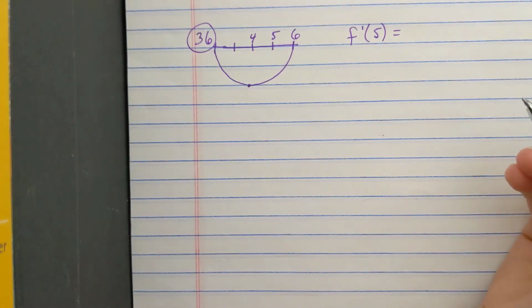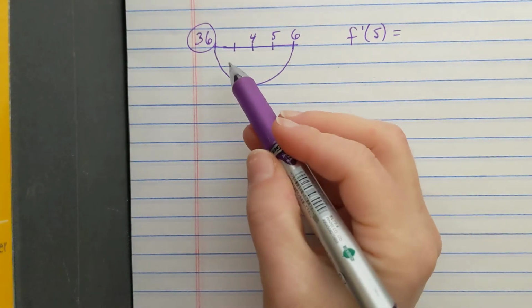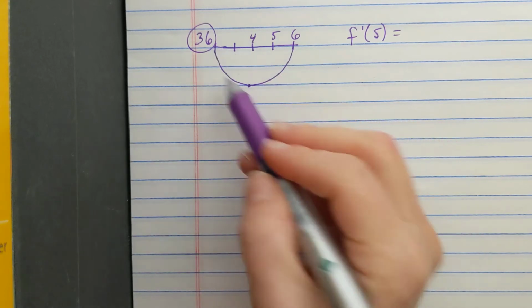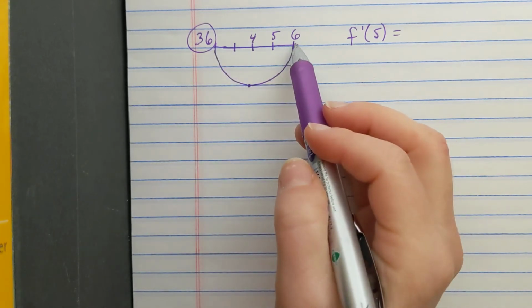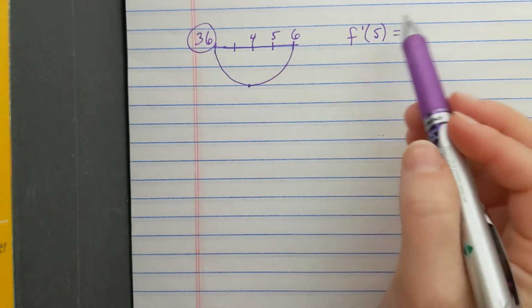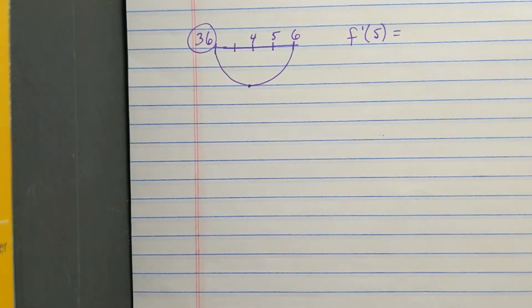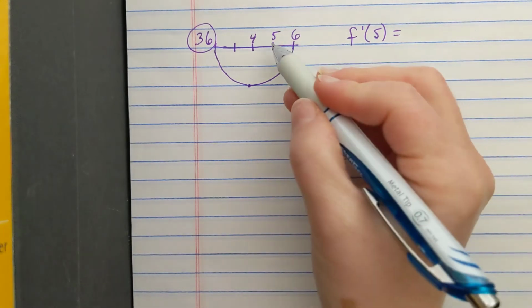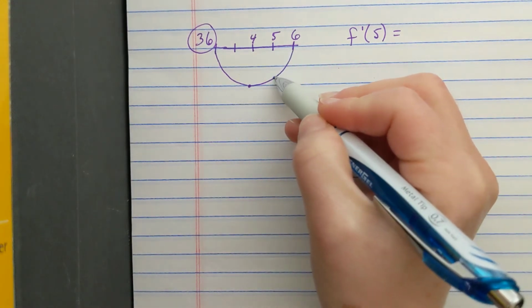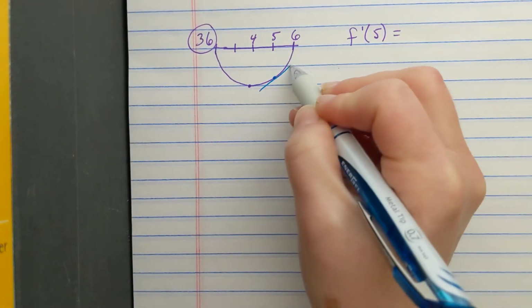Let's look at number 36. So I drew just part of the graph here. We've got a semicircle going from 2 to 6 for our function f. And the question is asking what's f prime of 5. And this is a pretty darn challenging one. Like f prime of 5, we want to know what's the slope of the tangent line here at 5.